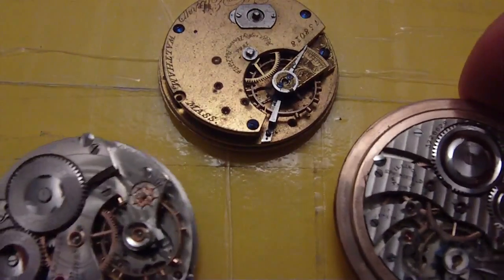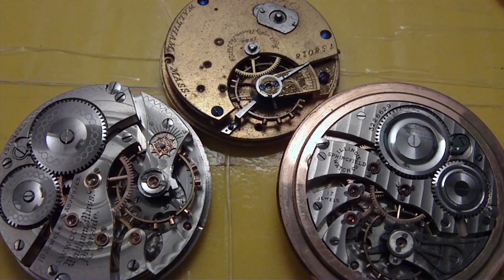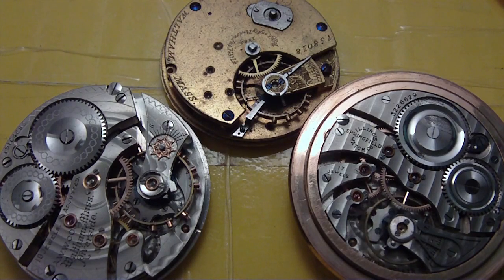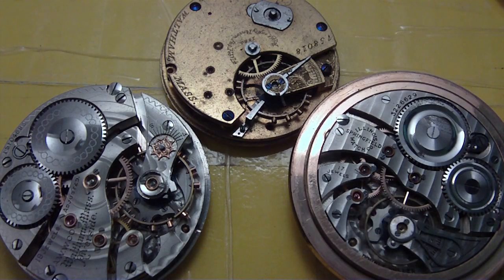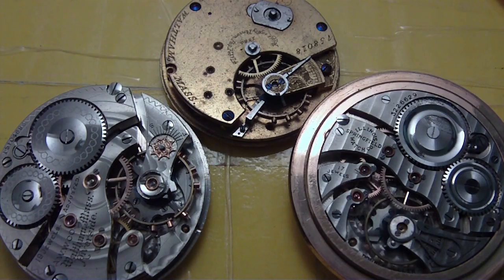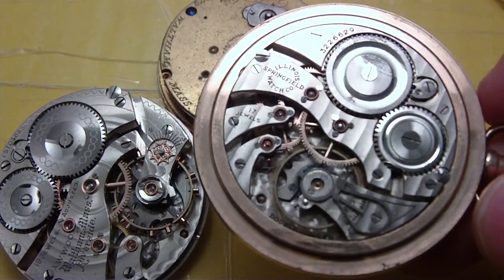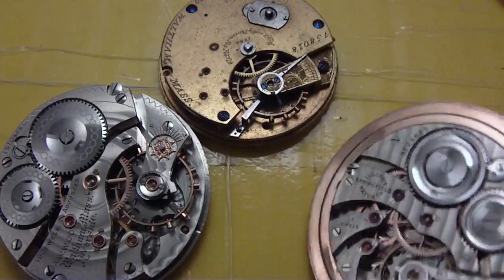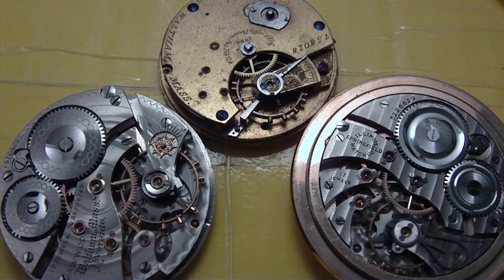Anyway, I think I wasted enough of your time and mine. So that's the story about the broken balance staffs. I really don't want to buy a watch with one. So yeah, if your watch doesn't run, maybe runs face up or face down only, you could have a broken balance staff or a broken jewel. But the only way to find out is to open it up and examine it and then you'll see for certain. I thought this one originally had a broken balance staff, but when I looked at the staff it was good. And then I looked at the jewel and I said, oh crap, there were pieces missing from it. So that's all she wrote. Hope you enjoyed this presentation. And have a good day.